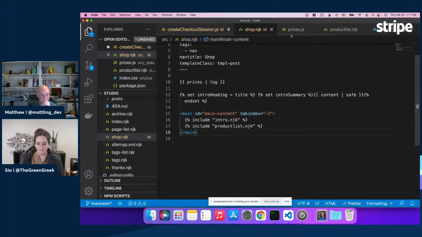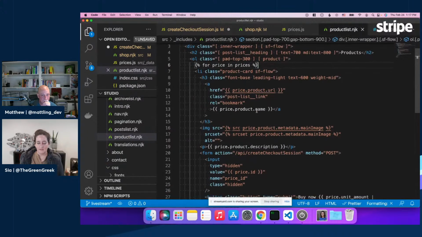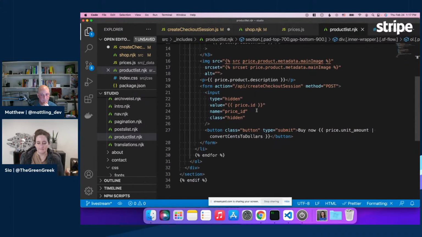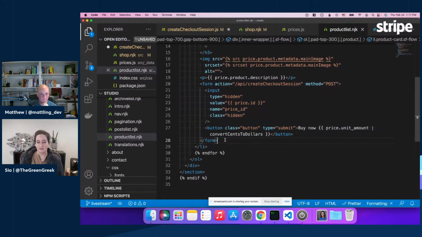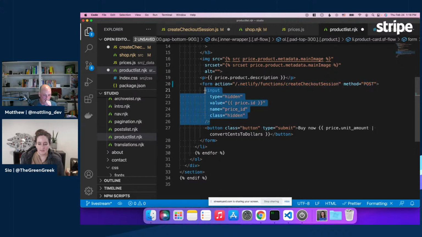And so if I look at how my products are rendered, I already have this code in here, and I'm going to use just HTML forms. I'm not going to use a client-side fetch because I don't think we need JavaScript to do something that forms can do by default. Because I don't have my redirect in here, I do need to change this to .netlify/functions so that it will hit the correct route. So this says for my form action, hit this serverless function with a post. And then I have this hidden input. It's not on the front end, but what it contains is the price ID.